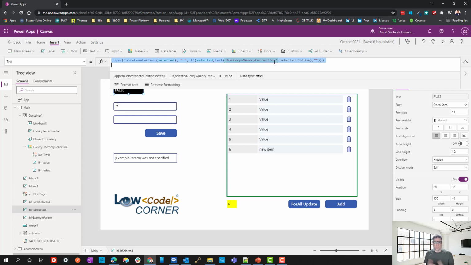So this is what you probably would be thinking about initially, that you could check and just say, hey, listen, if gallery memory collection, in my use case, dot selected dot column 1 is null or is blank, it doesn't work like that because it's never null, it's never blank, it always has something in that selected value or property.